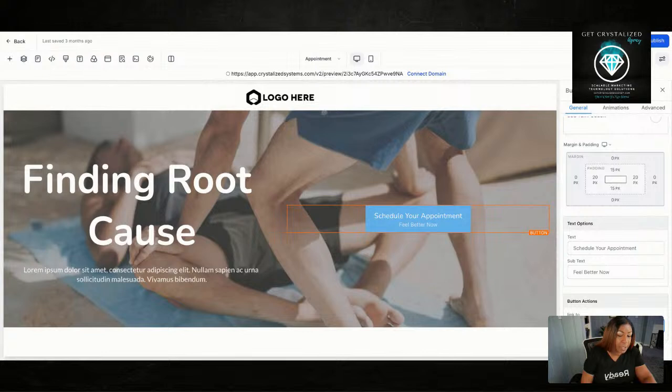These are all the options, actually. Let me show you the options. You can do a website URL. You can hide and show elements. So for example, if they click the button and they want a different type of appointment, you can hide everything that's related to the appointment that's not that. You can scroll to another place on the page. You can go to a page. You can upsell. There's so many things we could do here.